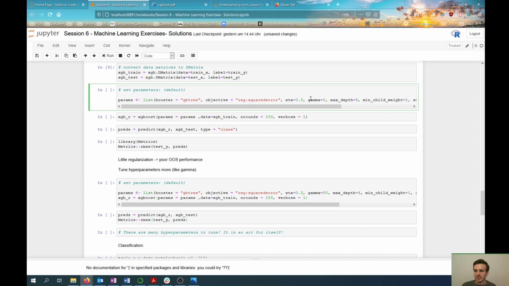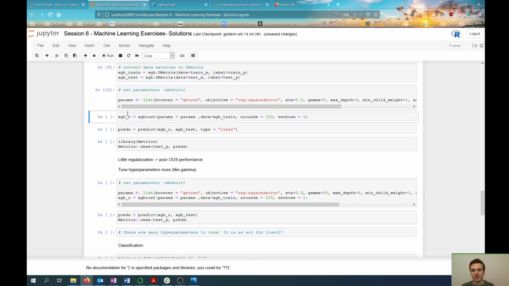So these are basically just the default values, which we could tune. We could do hyperparameter tuning, but tuning all these parameters is an art of itself, and it would take a lot of time to explain this, much more than we have for the exercises. So I don't know if I will make an extra video about hyperparameter tuning, but for now, let's just stick with the defaults.